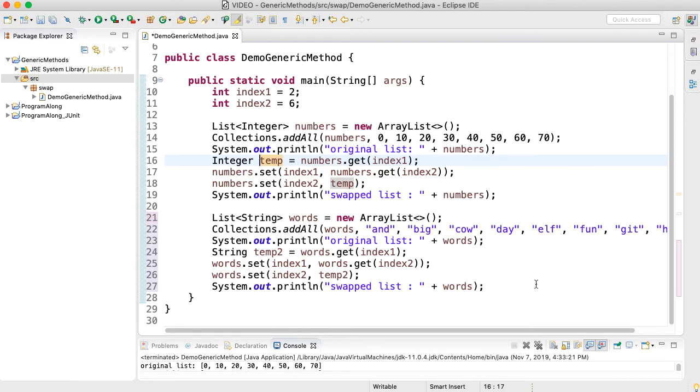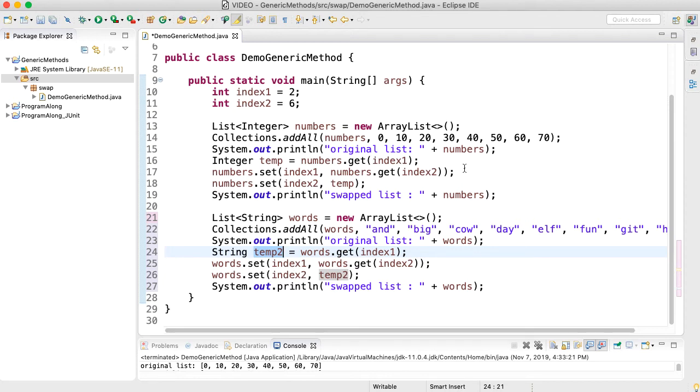Here is something to compare it with. Because we have already a variable temp, I gave it a new name, temp2. It is otherwise very analogous: we access the element on my first index. We are going to store it in the temp variable. We're going to bring the element on the second index to my position index 1, and then we store the element from my temp2 variable on the position index 2.